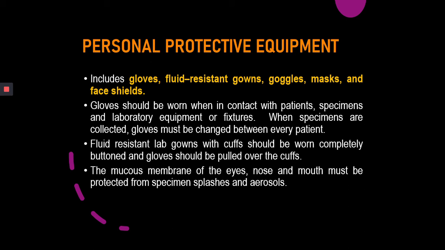When specimens are collected, gloves must be changed between every patient. Fluid-resistant lab gowns with cuffs should be worn completely buttoned, and gloves should be pulled over the cuffs. And lastly, for the mucous membranes of the eyes, nose, and mouth, which are very exposed to specimen splashes and aerosols, the medical technologists must wear goggles, masks, and face shields.